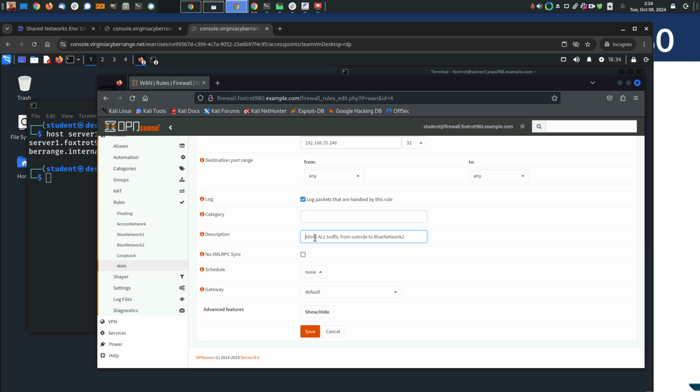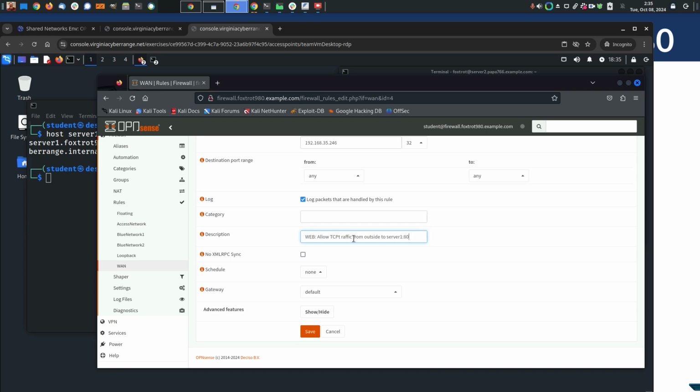I'm going to give it a descriptive name. This is a web-based rule. Allow TCP traffic from outside to server 1 colon 80, port 80.